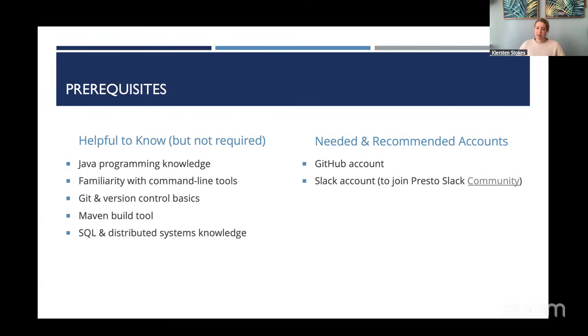As for the last two, Maven and SQL and distributed systems knowledge, those are definitely optional. But Maven knowledge specifically can certainly help. I myself don't have that great a knowledge of Maven. It's a very comprehensive build tool, but we'll do the basics here that should at least get you off the ground and running.